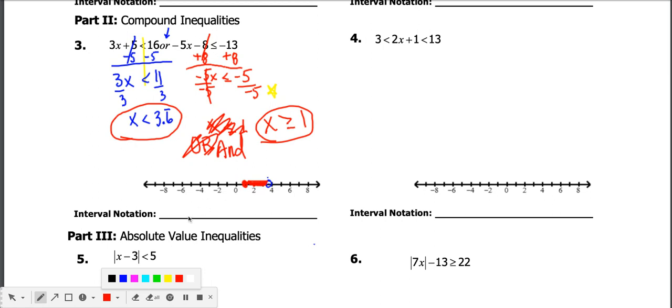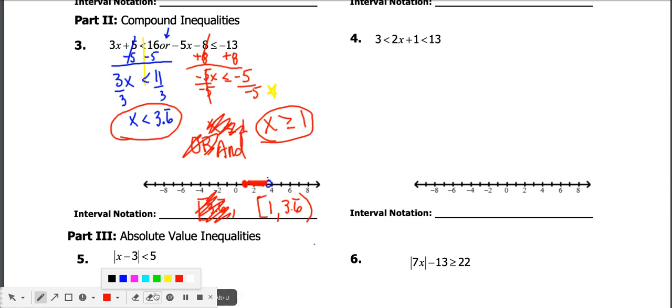So right here, our inequality will be bracket 3.6 repeating and comma 4. Wait, a 1. Wait, hold on. That's a 1. My bad. Oh, hold on. Bracket at a 1, comma 3.6. And the 3.6 repeating is not including that one right there. All right. So with that said, let's move to this next one.